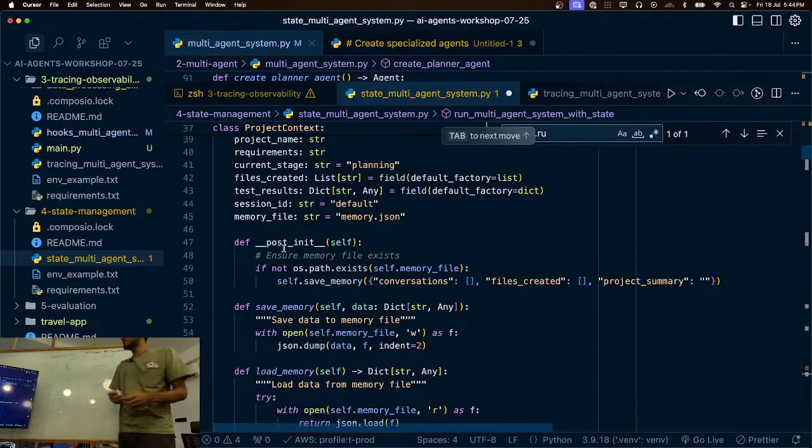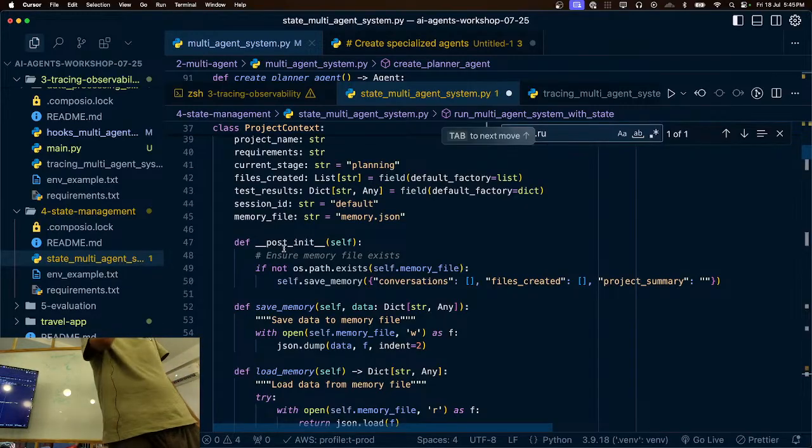Remember the on handoff hook, it had a context object as input as well. For any tool call you make, OpenAI will inject your context no matter what happens. If you're defining your own functions for your agent to use, in the function signature you can always add a runtime context, and OpenAI will inject that parameter whenever the tool runs.